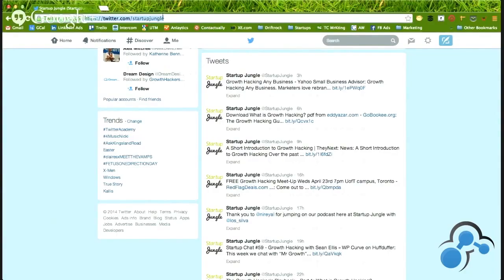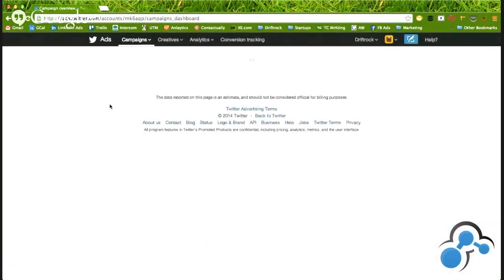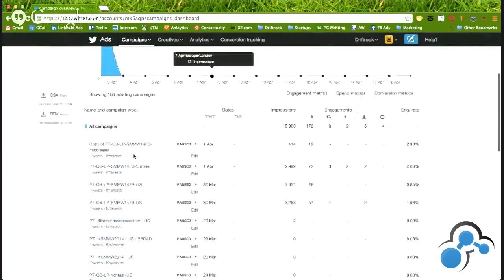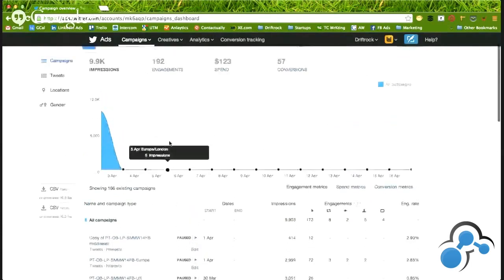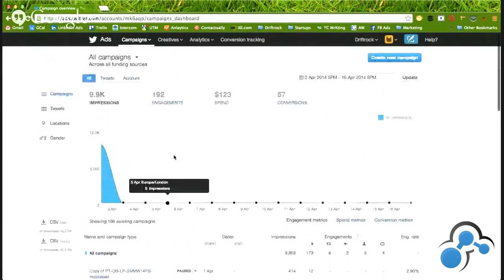Cool. So I'll jump into the ads platform and give you guys a tour if you haven't seen it already. So this is DriftRock. There's not a lot going on there today, so that's pretty perfect for what we're going to show. So this is Twitter's ads interface. You've got multiple campaigns, and within each campaign, you've then got tweets, similar to an AdWords or Facebook account structure.